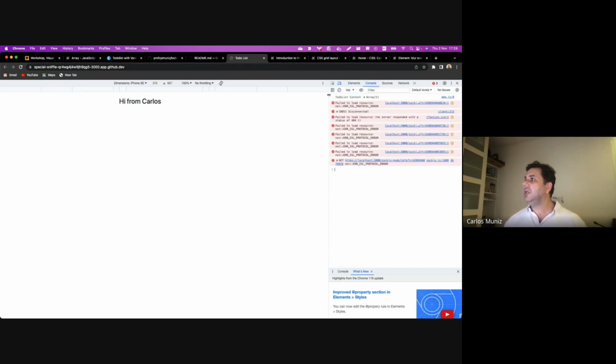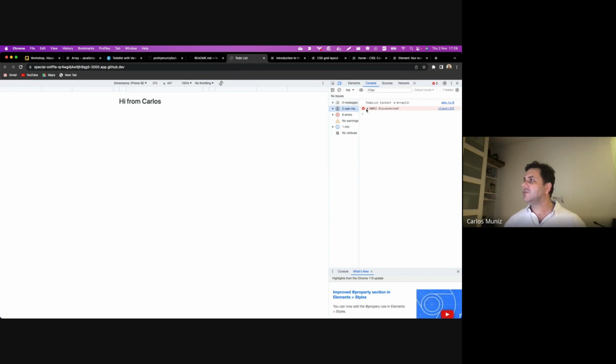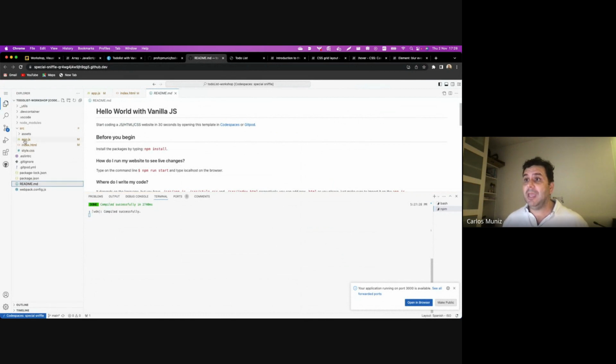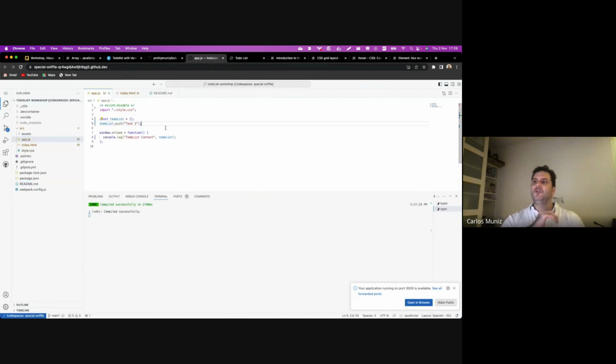And in the console, it's possible for me to see the messages. And here we have the to-do list content, where we have one item. And this one item in the position 0, we have task 1. Because this is what I wrote. And let me return it back to the code. This is exactly what I wrote in my to-do list push. Okay? So now, what will you do next?